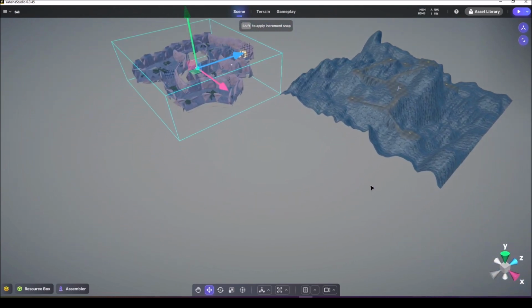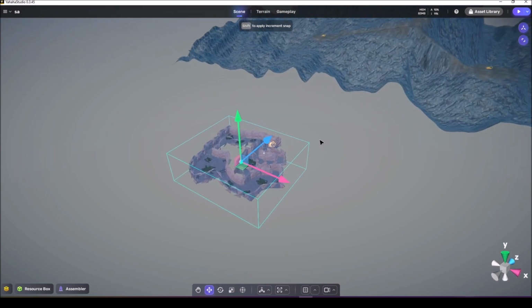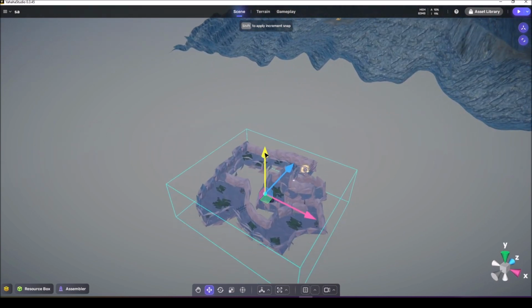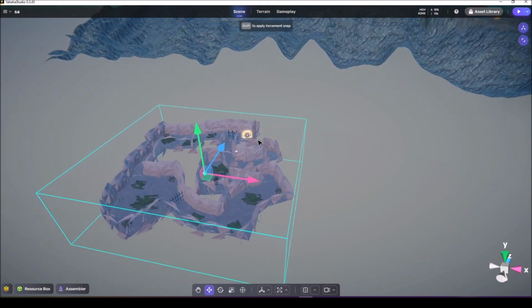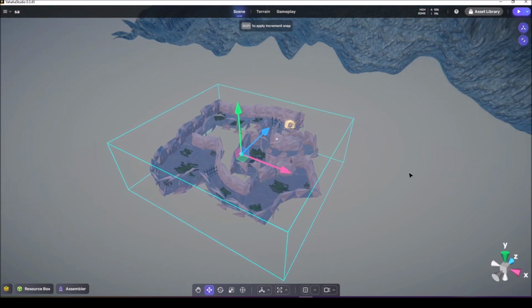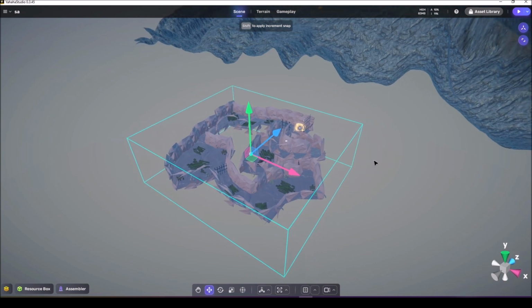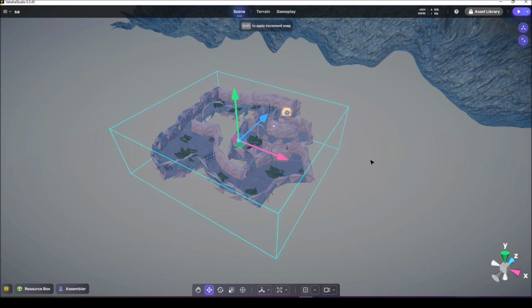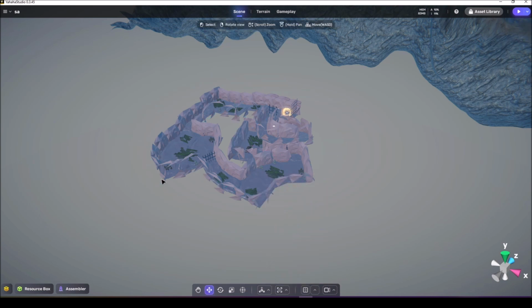You can also do this with other creations, in case you just created something that you want to reuse in another scene, another space. You can just upload this to My Creations, and then reuse it in another space.